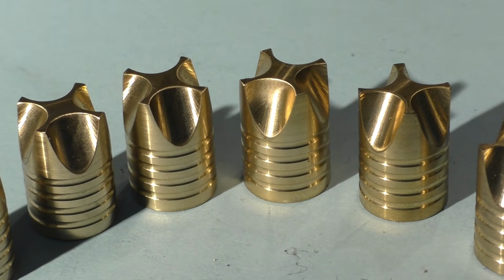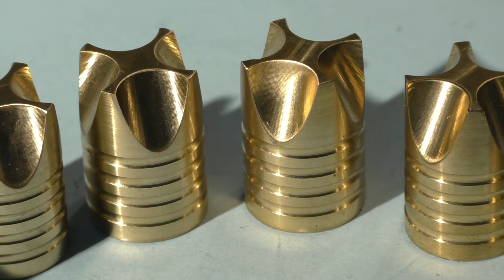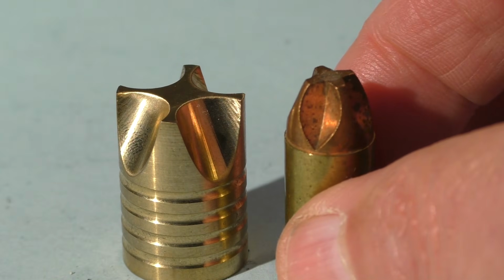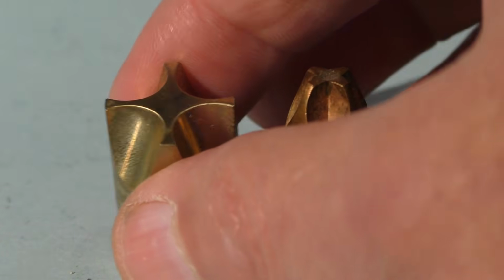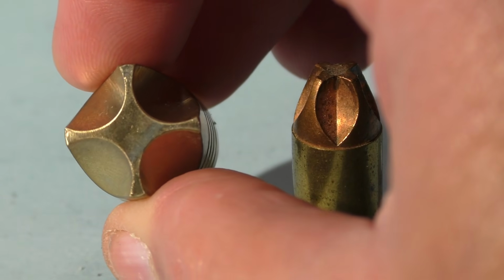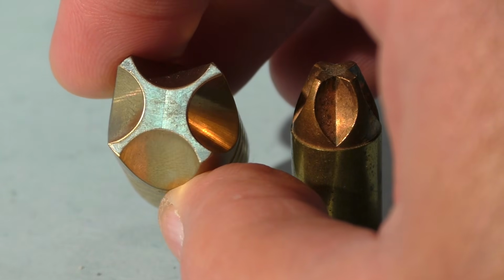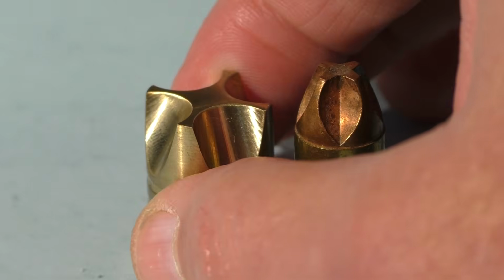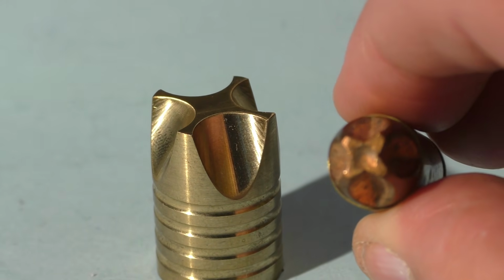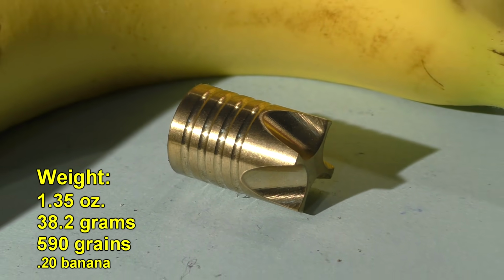Okay, back to the Warhammer slug. It's made out of brass, so you know it's going to kick butt. Is that how the saying goes? Now, this is a super cavitating monolithic slug, similar to the Lehigh Defense Extreme Penetrator or Extreme Defender. They're the same thing. But these are on a much larger scale, and it's not tapered, so you have a much larger frontal area, larger scallops or scoops or whatever you want to call it, which should create some really impressive cavitation. The Warhammer weighs in at a respectable 590 grains.